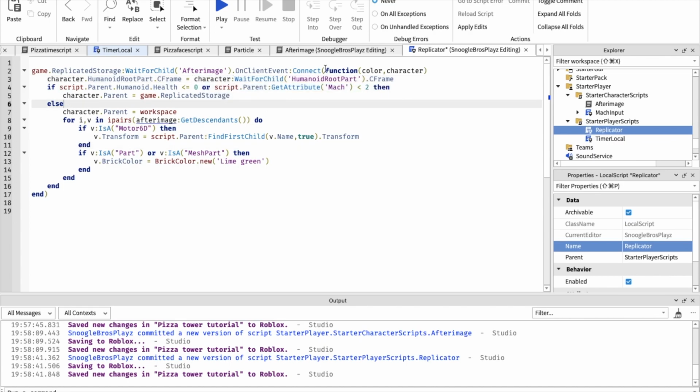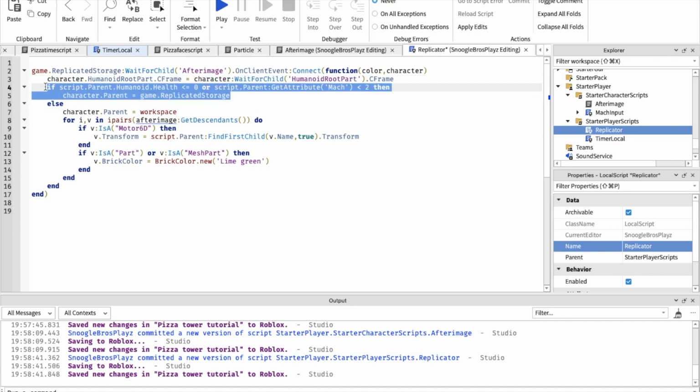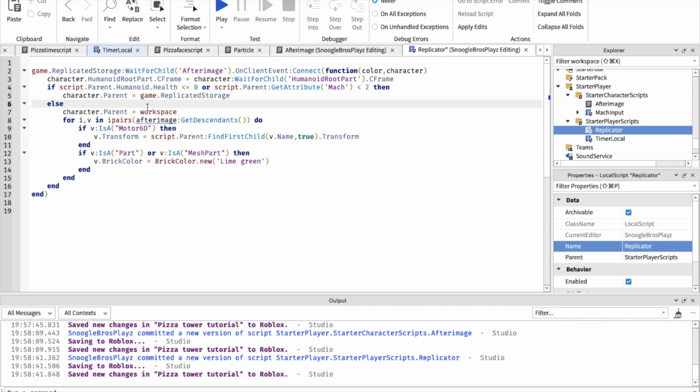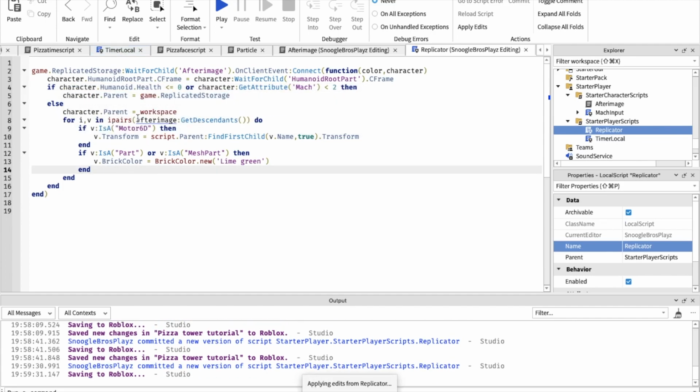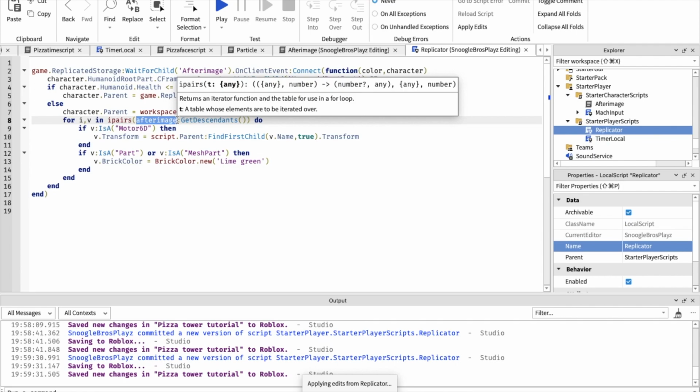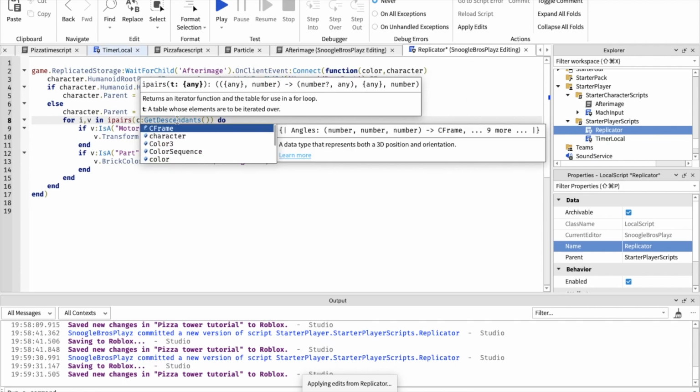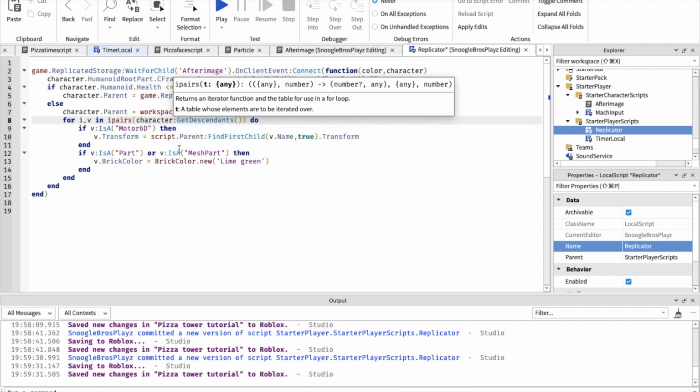We can also remove this. Actually, let's just do character. This one is also a character, and after image is character.